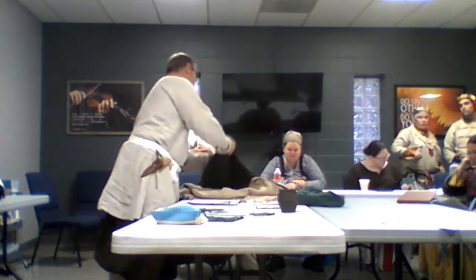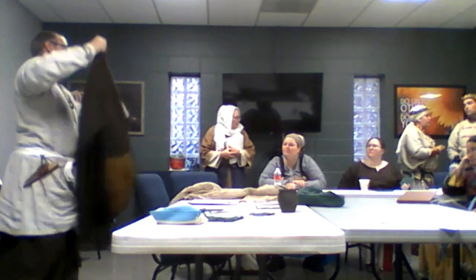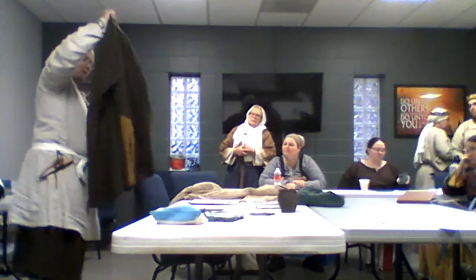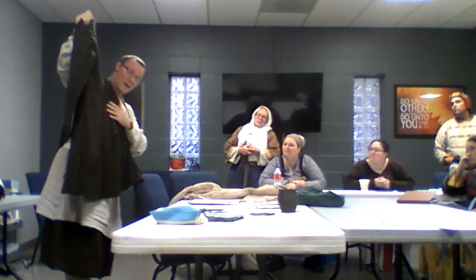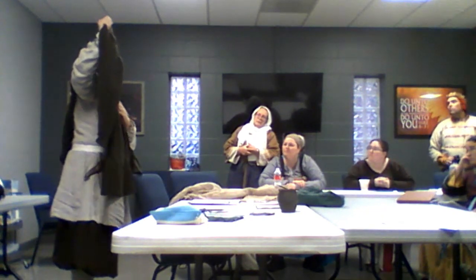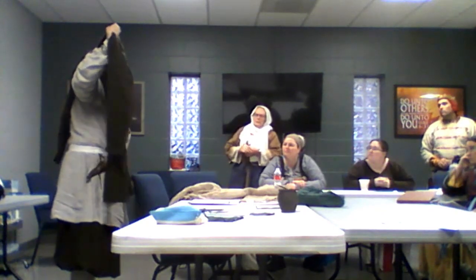So I'm going to show the original tunic that I got. It was based off of Hedeby Type 3, as we're calling it. What I see about this tunic is that it's really good for doing this. It looks really great, and it can be really simple.